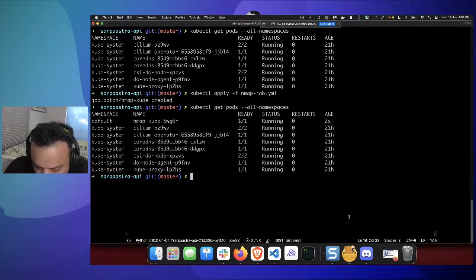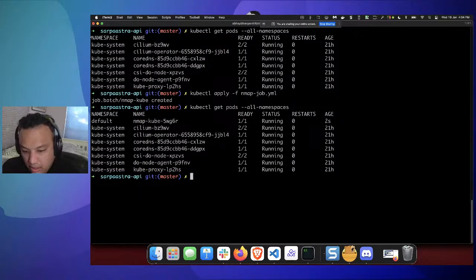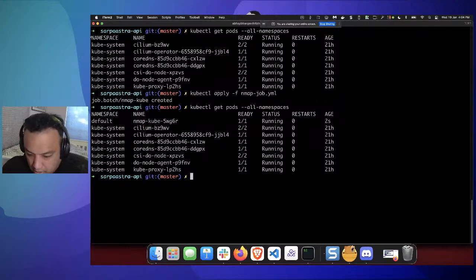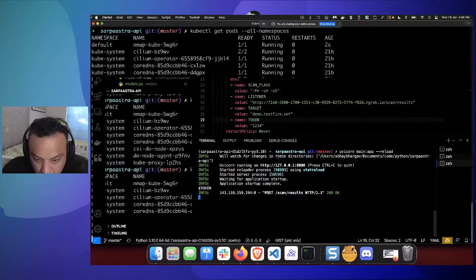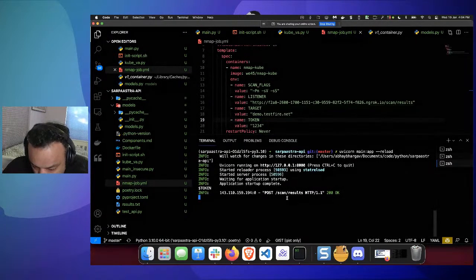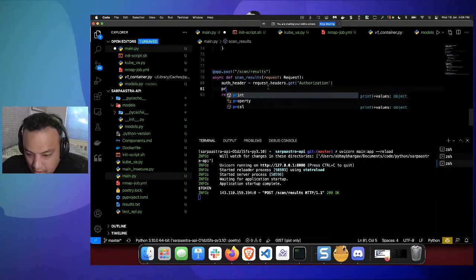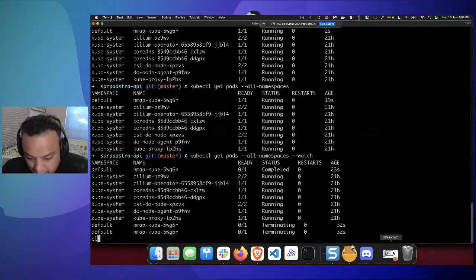It should run the scan, and once it runs the scan, it should contact my listener to get the result, right? So basically I should have the result pushed back to this. Yeah, it's completed, which means that it's pushed to this. Did I print it? Oh man, don't tell me I didn't print it. I just printed the auth header. Oh man. Print request dot. So let's just print the whole thing. Rerun the job. Oh my bad.